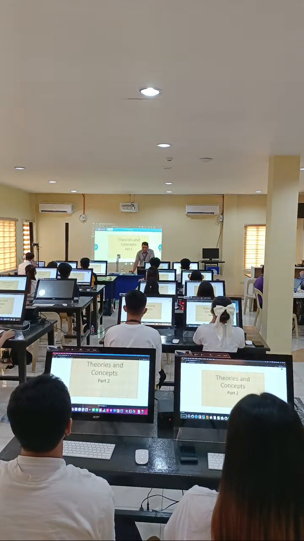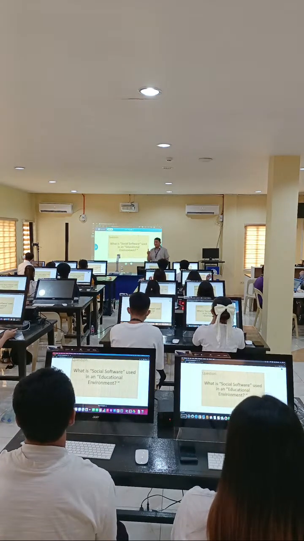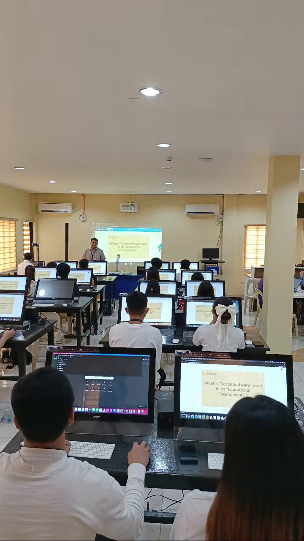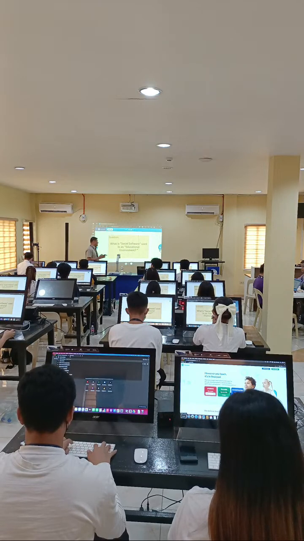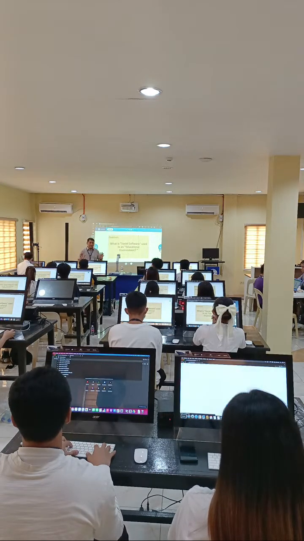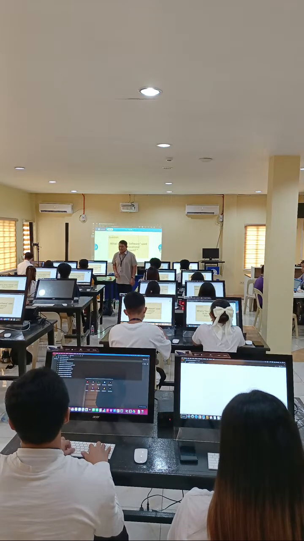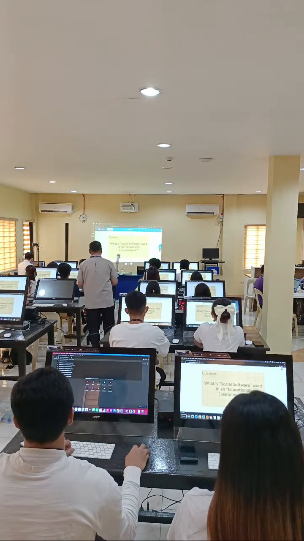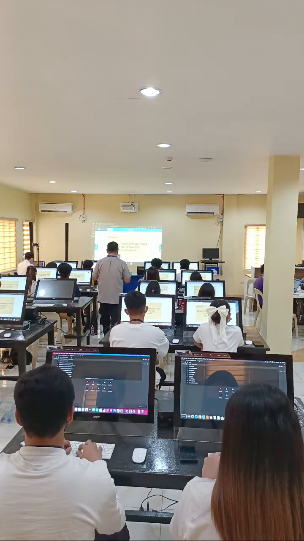So theories and concepts, part 2. We now dig into certain theories. The first question, class, is: what is social software used in an educational environment? So there are key words here. Social software used where? Not outside, but we're going to put it into context: educational environment. I'll give you a few moments to think about this question, and we will explore what this social software is.